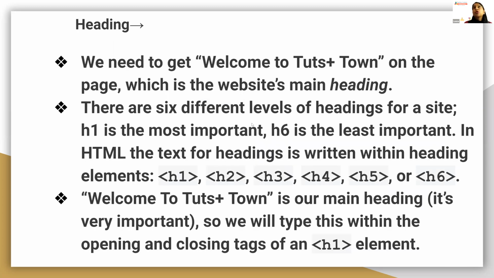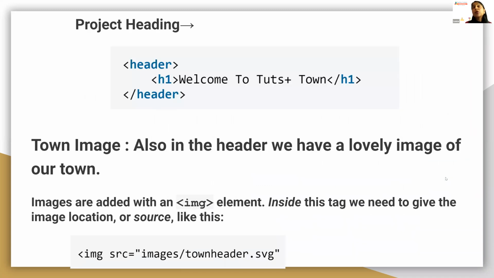Right. So to do the heading, because that's what it's going to reflect, it has to be bold and beautiful. We have 6 heading tags available in HTML. It goes from H1 to H6, H1 being the highest and biggest in size, and H6 being the least. So we are going to use the H1 tag for our site. All right, and we are also going to add the images.